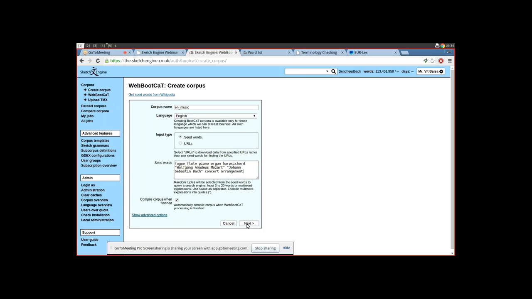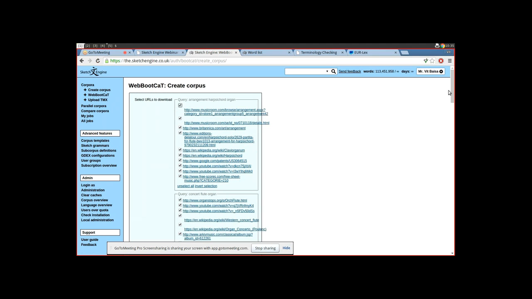So the first step is to generate some random combinations of these keywords, generate queries for a web search engine. We are using Bing, but you can imagine Google search to be used for that.